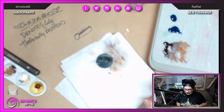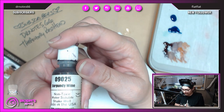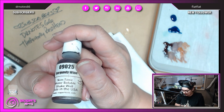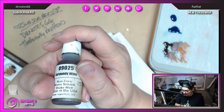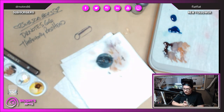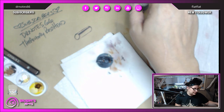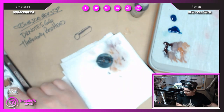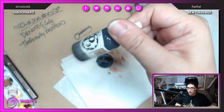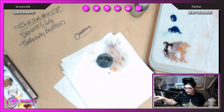What paints am I using? I'm using a mixture of Reaper and Scale 75. And did I use any Procryl? No, I did not yet. Yep, Reaper and basically flat paints with flat paints. And a little bit of P3 flesh wash, but we talked about how you can use any kind of flesh wash.